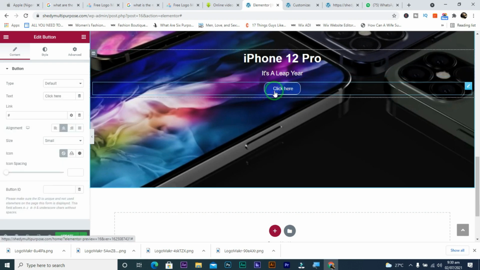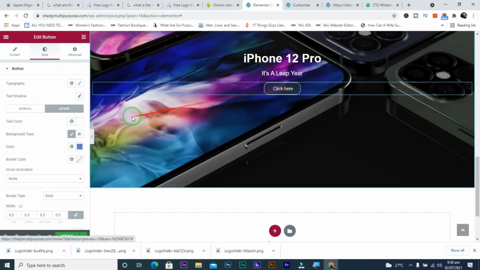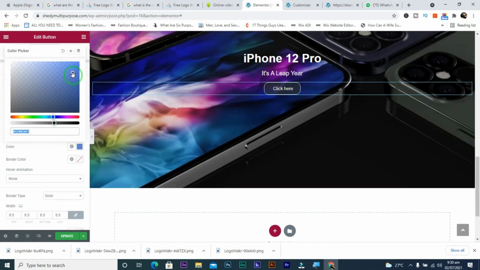So we don't want this to be blue anymore. Let's make it white. So you go to your style. Your style is where you do your designing. So now the hover, you come to the hover, because when you hover, you see blue there. So what we just need to do is make it white. Don't worry, stretch it to this extreme. Can you see it's white?